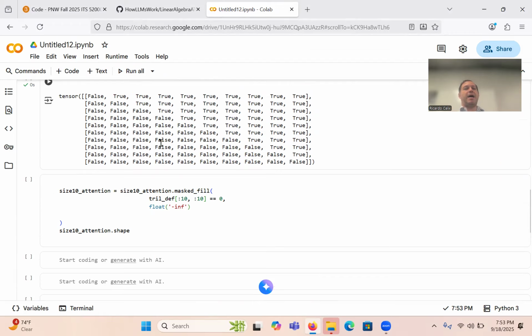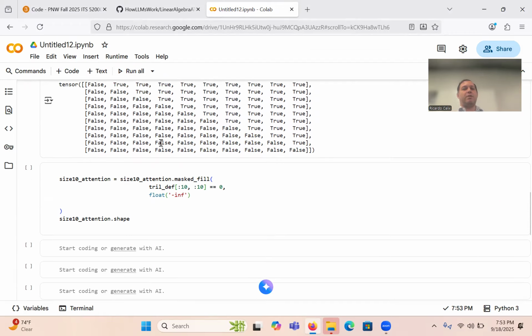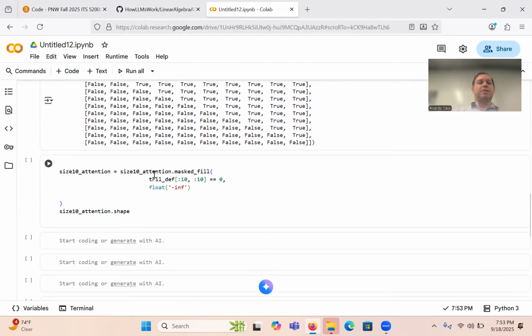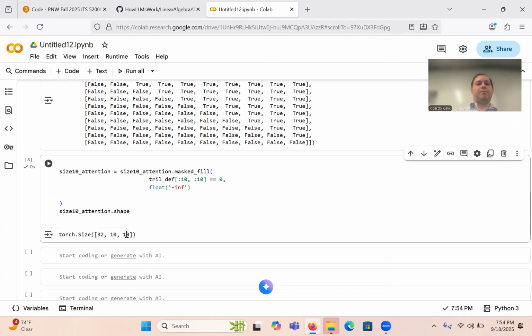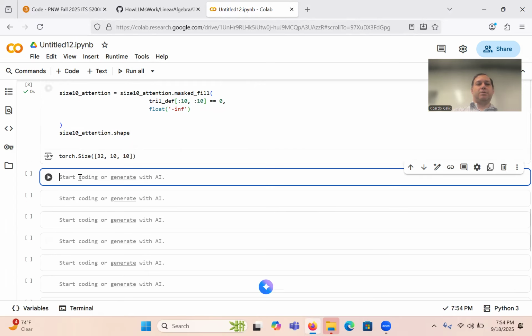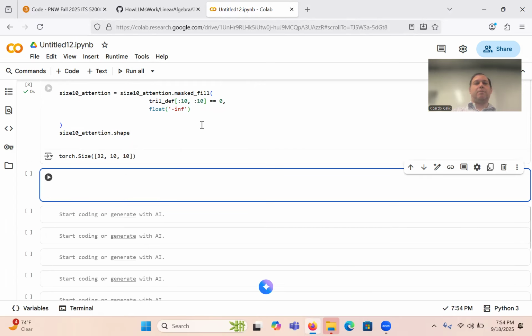And then I have this mask, which looks like this trill. So now I'm saying size 10 attention dot mask fill, applying the mask to it, and wherever the value is true, I'm going to change it to minus infinity. So I'm going to do that here. Okay, so that's been applied.